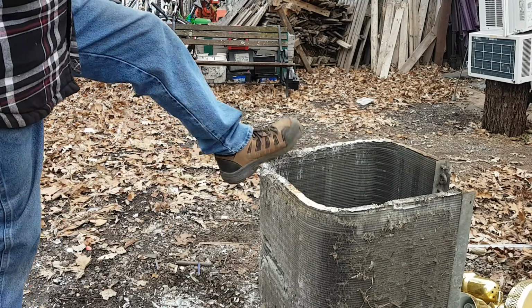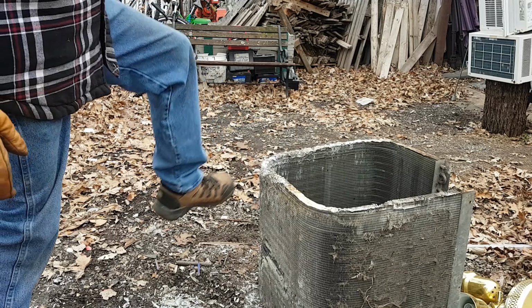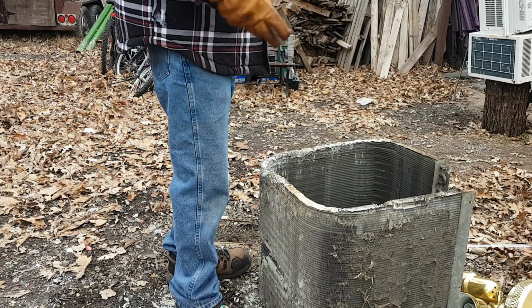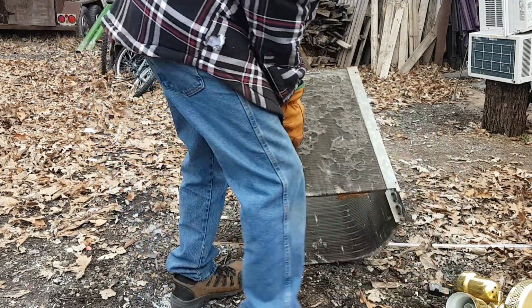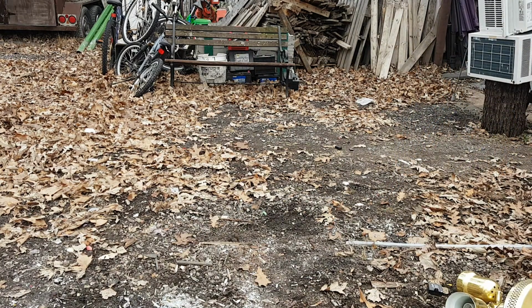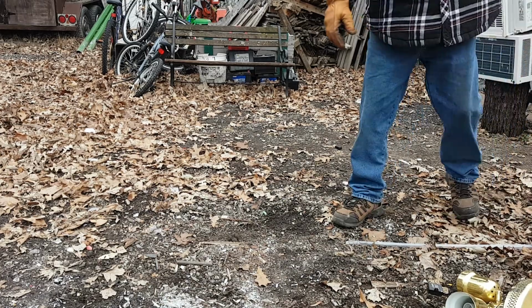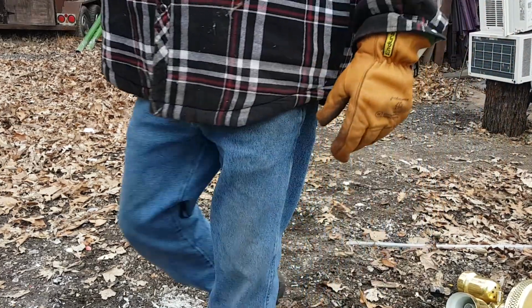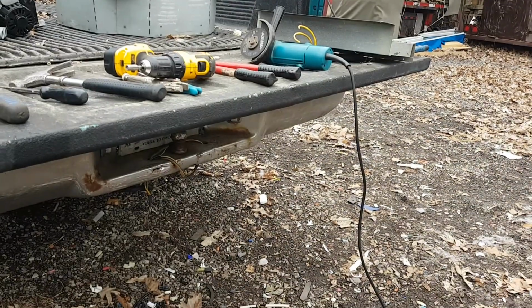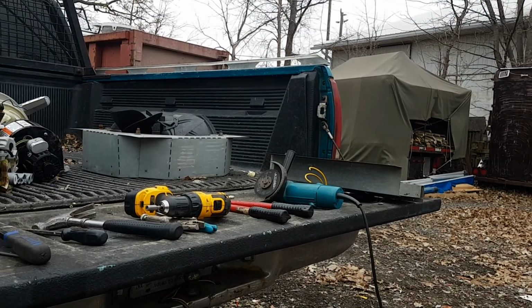Holy, it's disintegrating pretty good here, the aluminum. So I'm going to put them over there with the rest. We'll be right back. Still good weight. Now we gotta do the motor yet. Hopefully the wind isn't messing things up. Motor's up there. Come on, look up.